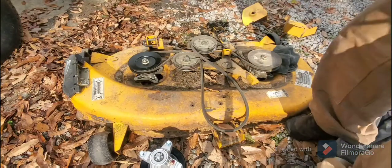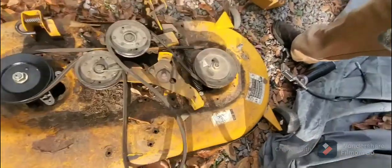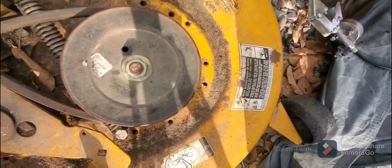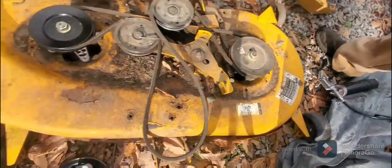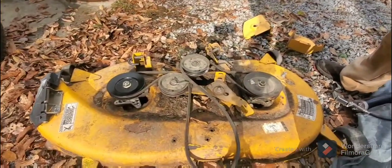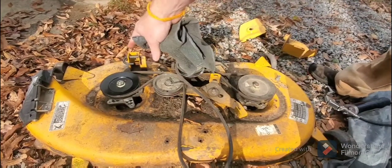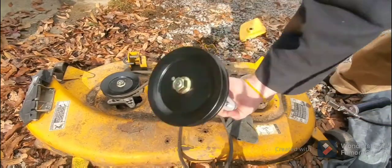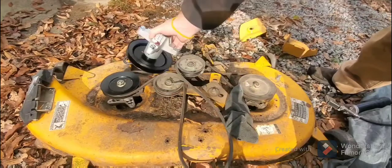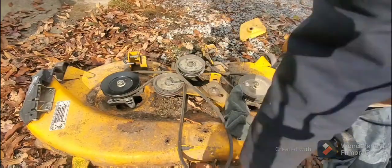Now, you'll need a number. I have a number here that let me know what I needed to replace, because the one that I tried, this one is an extra one that I had, is not the right one. So I had to go buy it. You can see the difference in the size of the pulley here, how much bigger it is than that pulley.